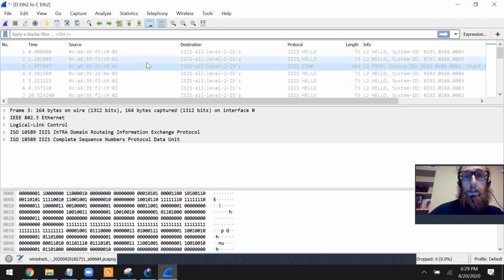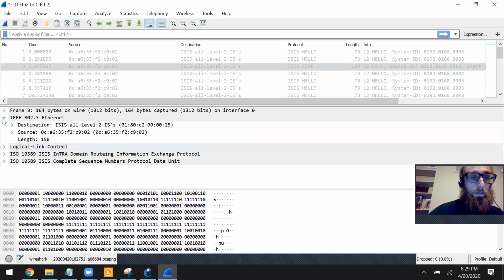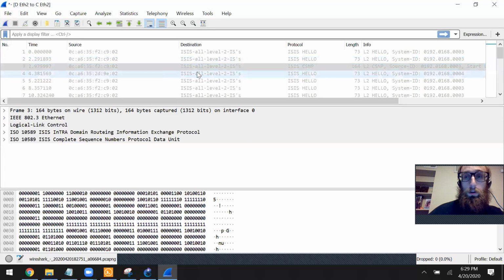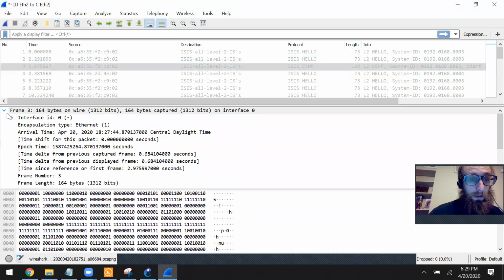This is ISIS traffic. We don't even have the same headers that we had before, IP headers, because it's not IP traffic. We don't even have an Ethernet header. It's just frame 3.